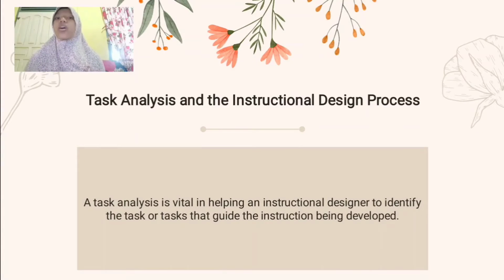First, what is the task that individuals need to be able to accomplish or perform? And second, what are the key components of this task, that is, the skills and knowledge an individual needs in order to successfully complete or perform the task?